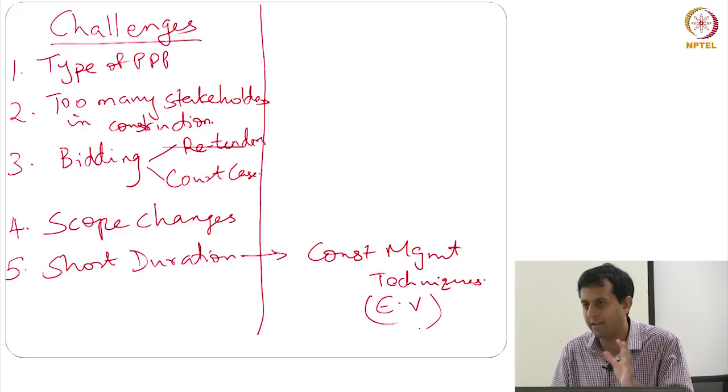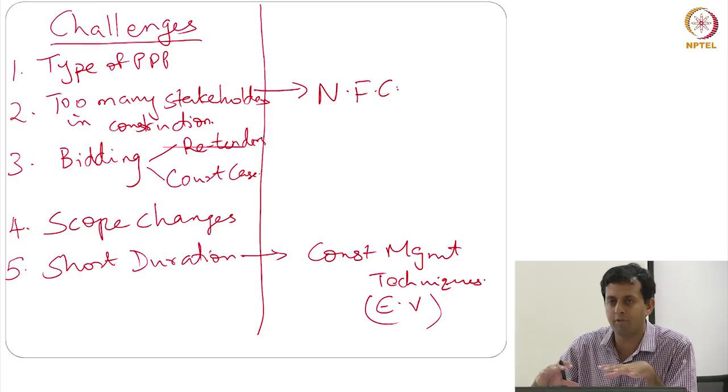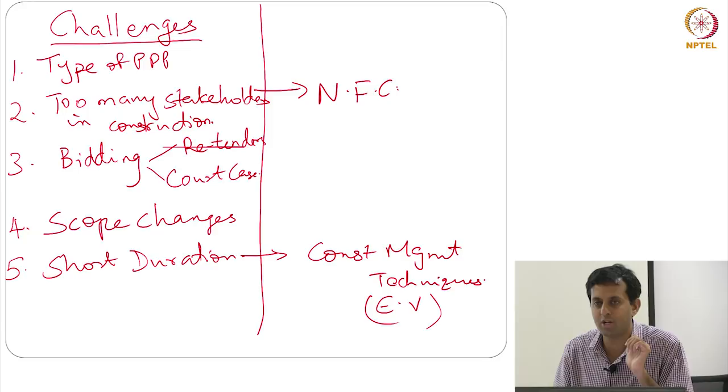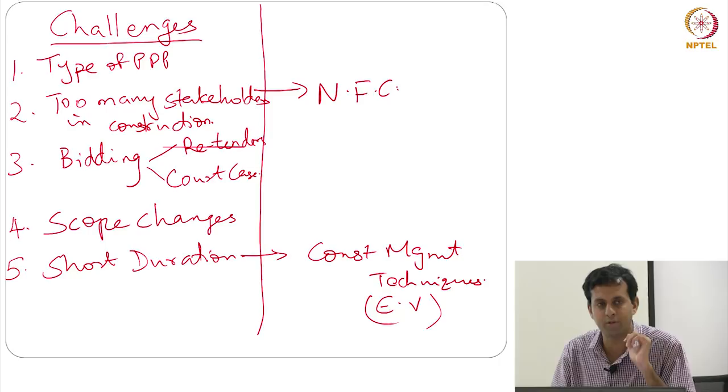And they had the National Facilitation Committee. Essentially a committee convened under the auspices of the Prime Minister meets with a viewpoint that any issues, you resolve it then and there. So, I need to dig up something, but the electricity board is not giving me permission to dig up the electricity lines, resolve it right then and there. Figure out what the plan is for diverting the electrical utilities, give permission, make sure that the work gets ticking. Because otherwise, if you start writing letters here and there, there's no end to it. So the National Facilitation Committee was an important part. These are the two strategies very clearly visible, okay?